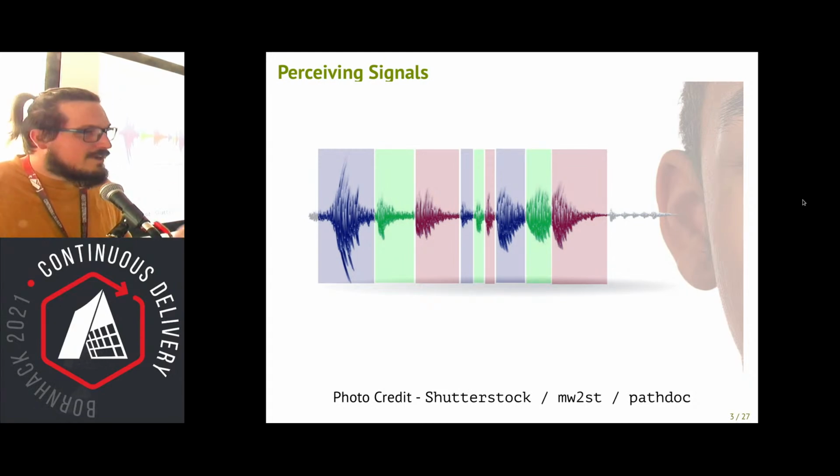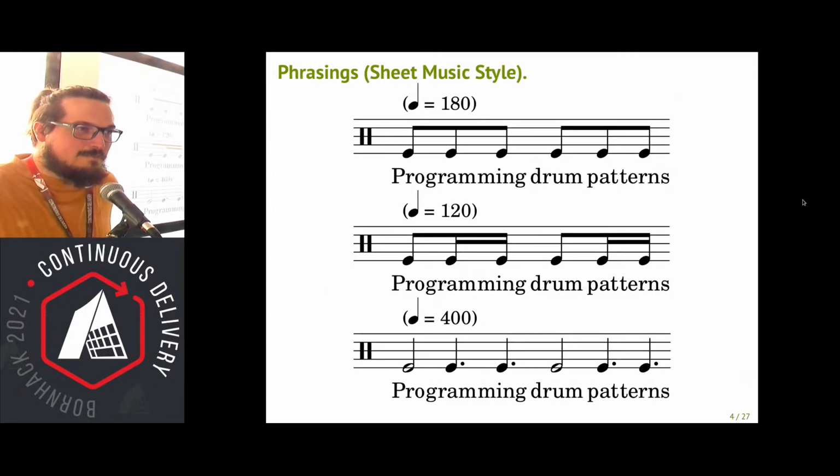And likewise, when I'm producing a signal, I am unlikely to think of the continuity of things. Rather, I'm saying some words, and they have syllables, and I can put them somewhere relative to each other in time. There are various ways of describing how to put events relative to each other in time. Here is a classic one, sheet music.